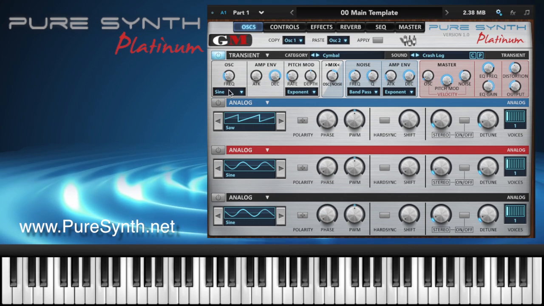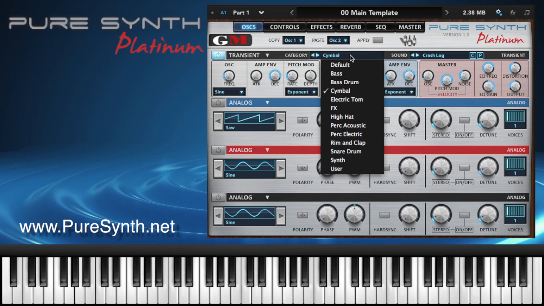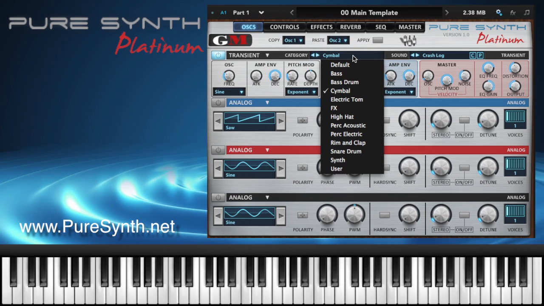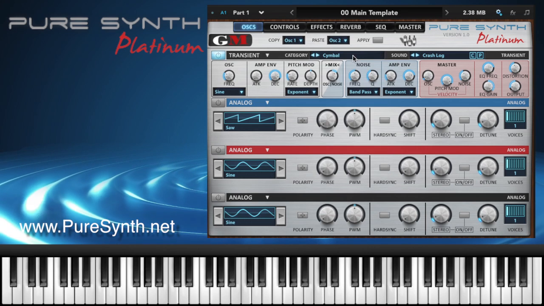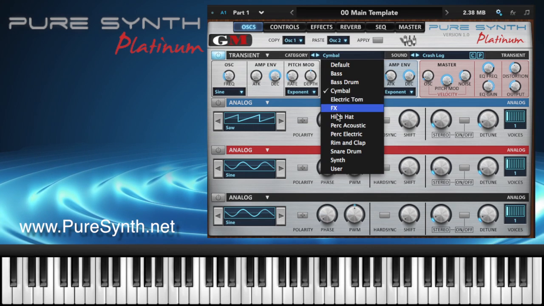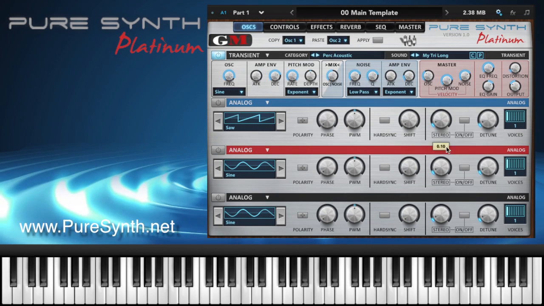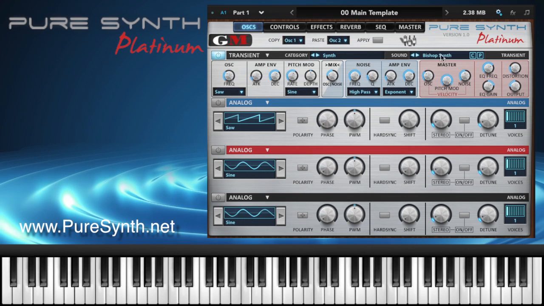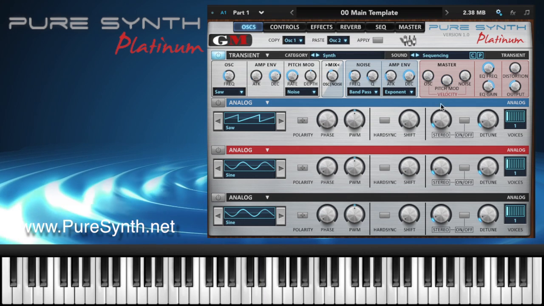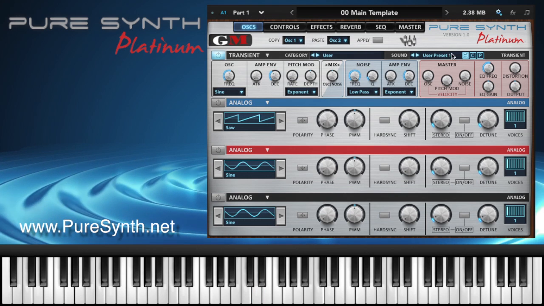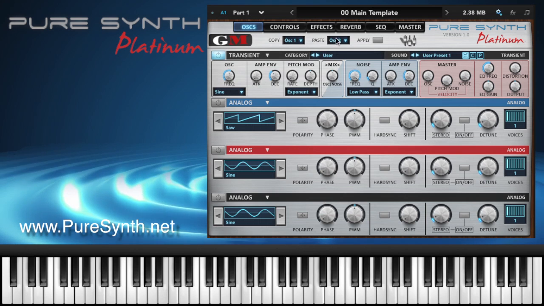All right, and we have all of the presets from BPM right here. It's kind of ridiculous because any kind of synth drum you ever wanted to make is right here. And these are real good stuff. And you can store your own presets here. You can copy and paste right here.